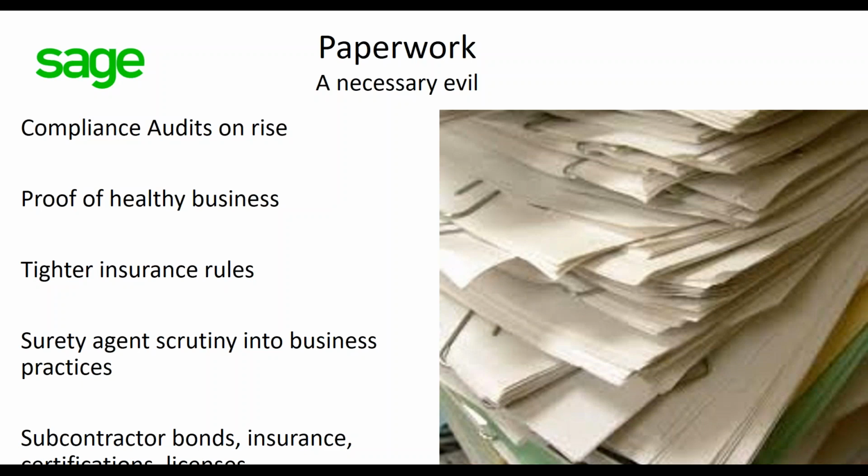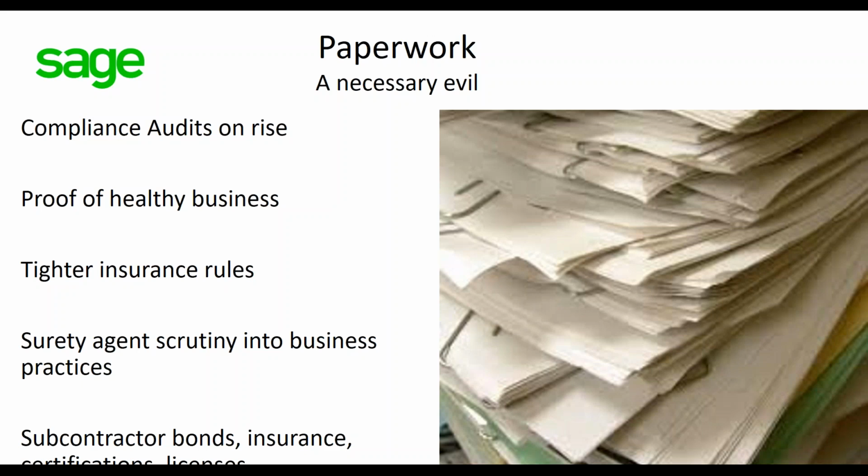So even though GCs are not responsible for the subs' I-9s, you are responsible for your employees, and you're responsible for the success of the job. And if you've got subs that are out of compliance and getting nailed with these violations, you ought to know, and you ought to help these guys keep it on track. A lot of times, as we know, subs are one-man companies, or maybe they're 2 or 3, or they're smaller. They can be smaller, and they're just not organized around this. Even if they're 15 or 20, they might have a bunch of people working without the I-9s in place properly.